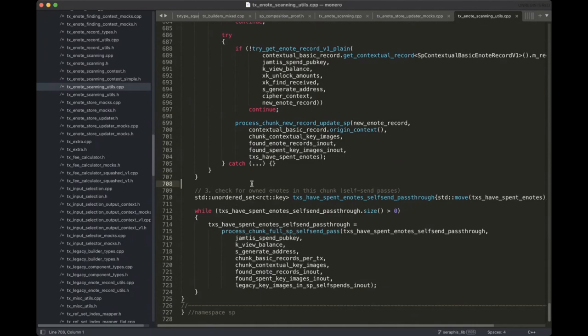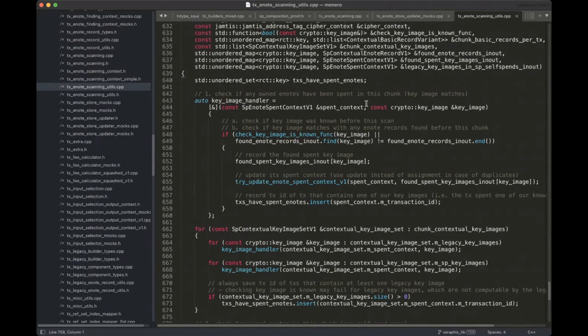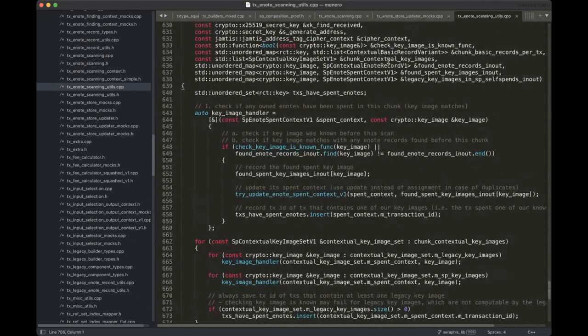And then here, the third and final step, we do self-send pass-throughs. So there are two enote types in the ledger. There are normal enote types, which you just send to any address. And there are self-send enote types, which are constructed by using a hash of the view balance key. So the main Seraphis view key is hashed into these self-send enotes. This way, if you have a third-party scanner who is creating these basic records for you, who is provisioning chunks to you, they will not be able to look in those chunks and identify self-sends that you sent yourself. The chunks will contain the self-sends because of view tag matches, but there will be no further information that can be used to identify change outputs.